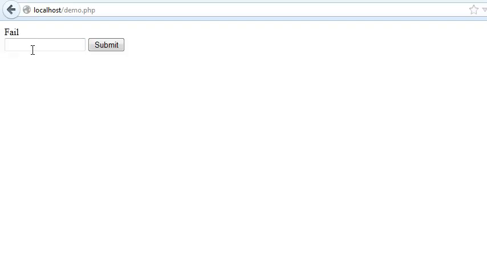But notice that 55 seems to have gotten processed because it didn't throw a notice, and those notices are harder to debug if you're using a get. So get is good for debugging, and it does have legitimate applications, but oftentimes we use post. And just to make sure, let's do an 80. This should be a B. I submit, and I get a B.